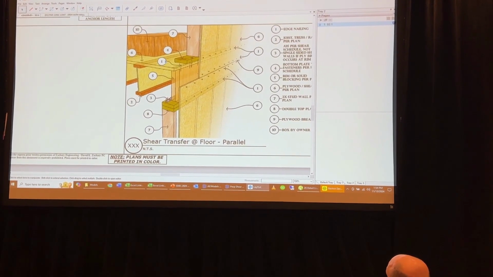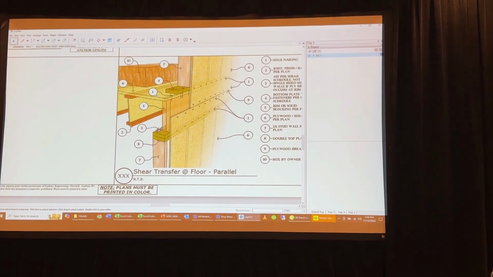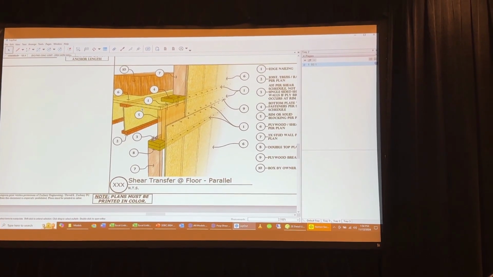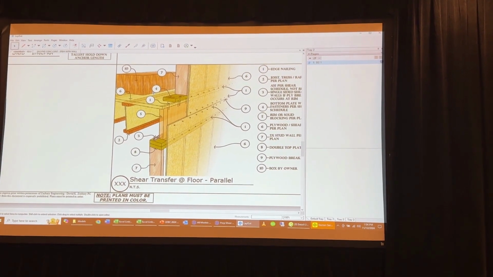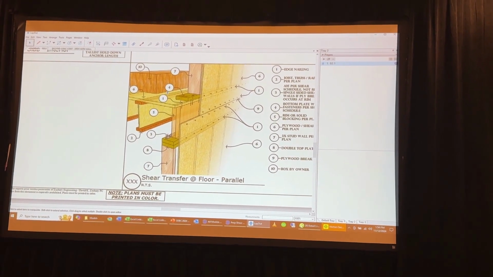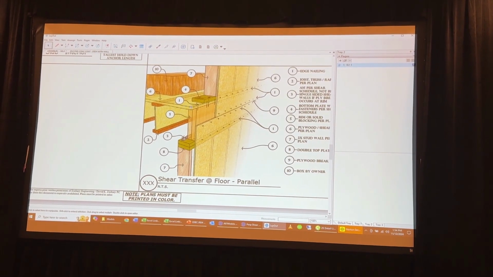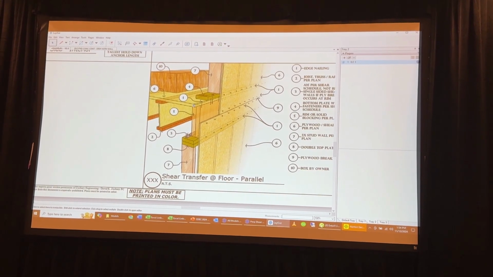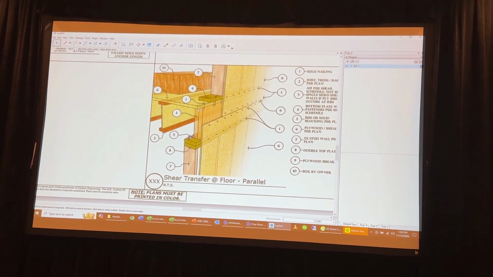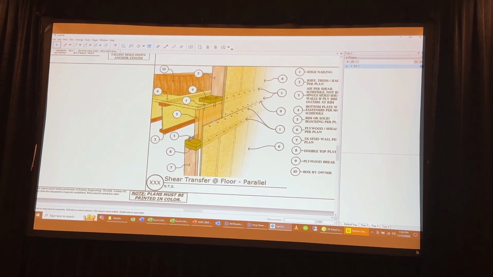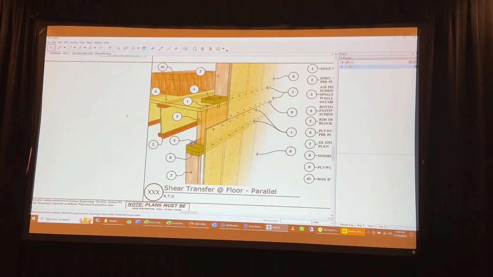So right there, we just used our library to create a detail that's very, very similar, and we only had to alter one callout in that brand new detail. If you plan this ahead, or you have a detail that's close, you can save a tremendous amount of time. What would that take most people? To redraw that detail, 10 minutes, 5 minutes, 3 minutes if you're really fast, and then label it out. So that is a huge, huge time saver.